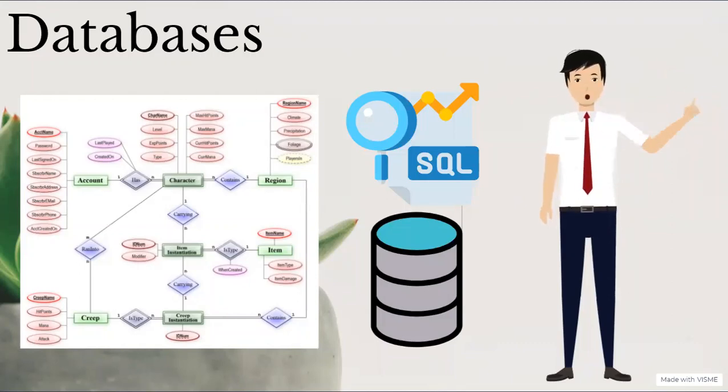One type of database is a relational database, which is a type of database that stores and provides access to data points that are related to one another. Relational databases are based on the relational model, which is an intuitive, straightforward way of representing data in tables. You can represent these relationships in an entity relationship diagram or ER diagram. One way to work with databases is to use SQL, which stands for Structured Query Language. SQL is a special purpose programming language designed for managing data in a relational database. I use SQL in some of my projects, and it's a great way to store data.